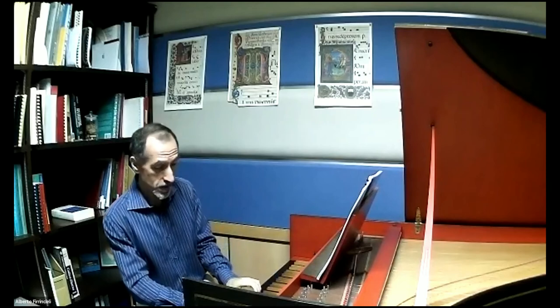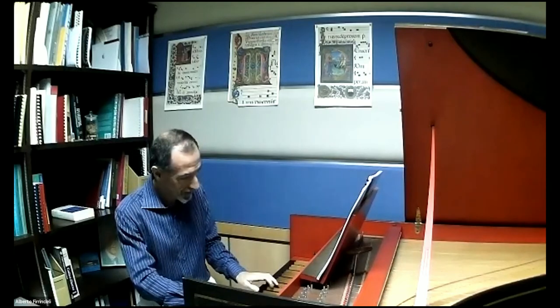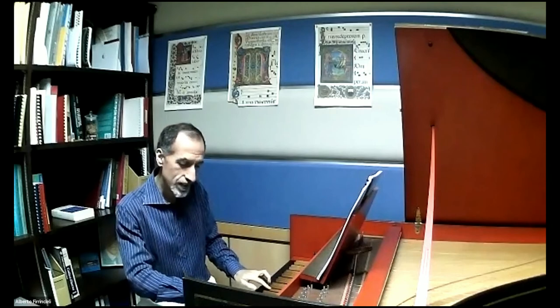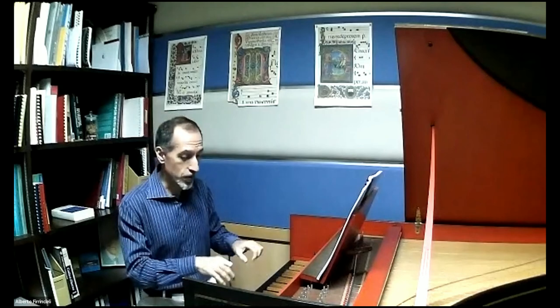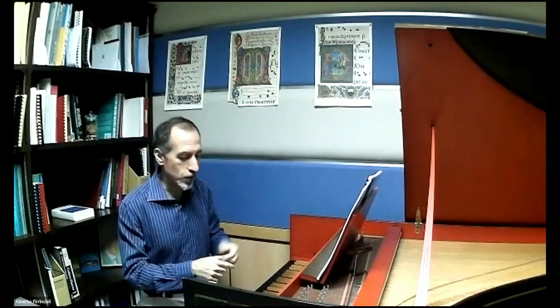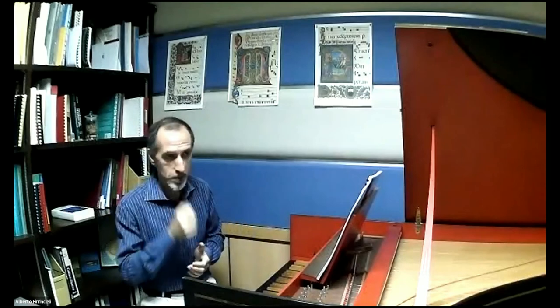Mozart. Sorry, wrong key. I'm sorry, you cannot hear the notes because the touch is very different, but if you could see it, that's actually the way we should approach this music. And then, of course, we can export this technique to the modern piano.